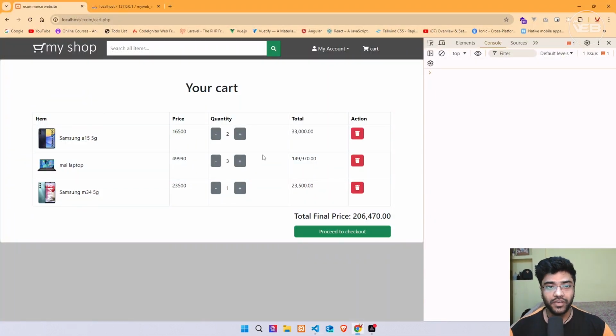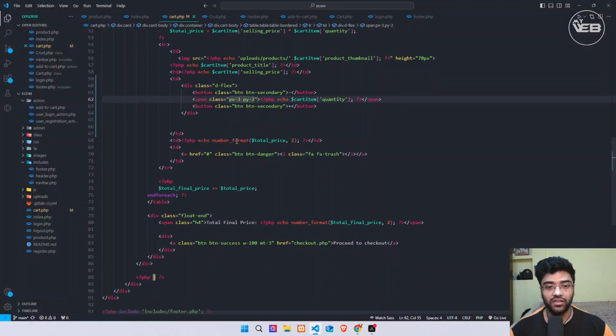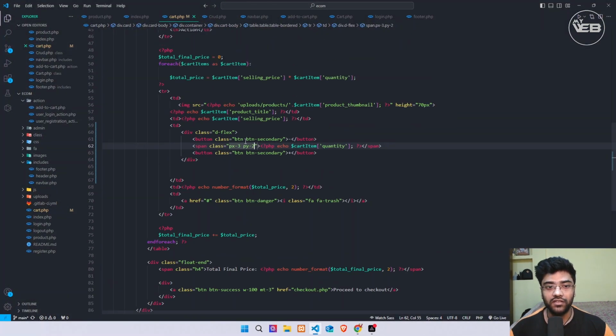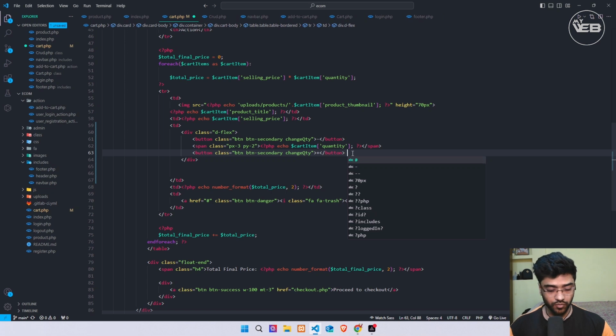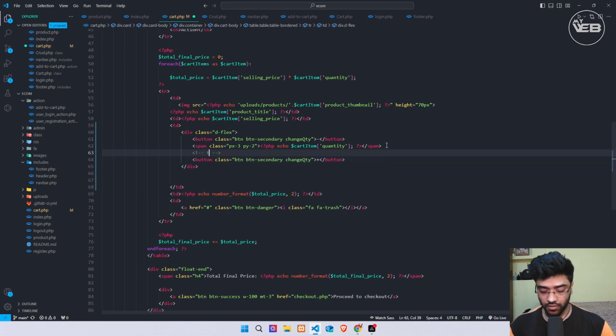Now I'm going back to my code, and I'm going to put a new class in this button, change-qty, and I paste the same class name in this button also. And I put a comment: this button is used for increasing the quantity.